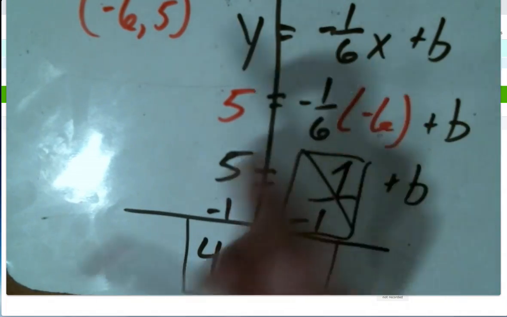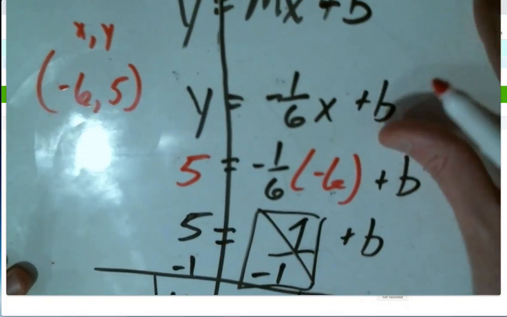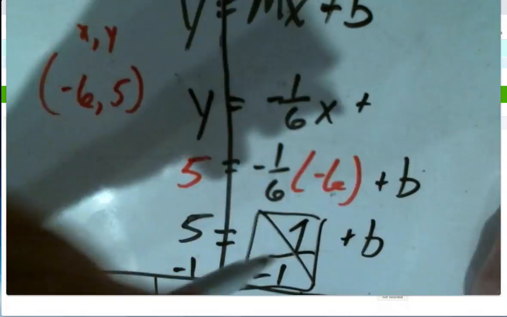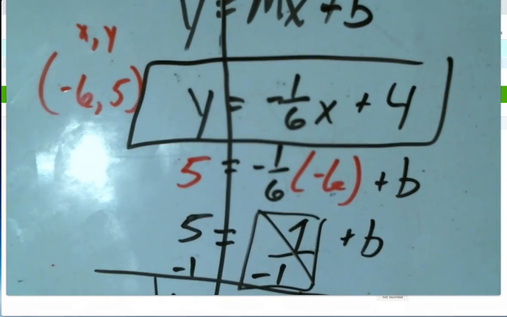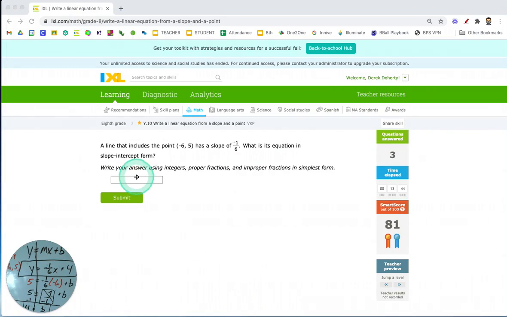Recalling that our slope is negative 1 over 6, I'll go back up here. I'll put in that positive 4. Here's my final equation that I'm plugging in for IXL. I'm not going to continue showing more problems. I do think this is challenging, but we've given you the skills, the basic ideas that you'll need for any of them. And instead, if you're still having trouble on this on your own, I would highly recommend that you just reach out via email or Google Chat.